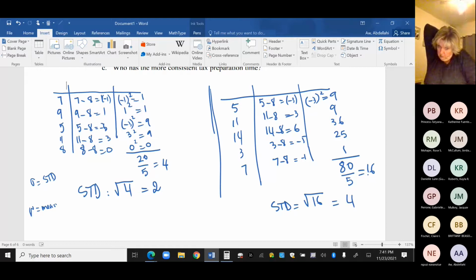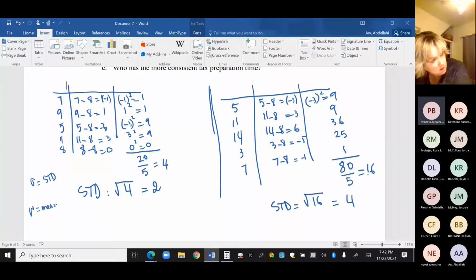Where does the 10 come from? 8 plus what? 8 plus 2, right? The standard deviation. 8 plus 2 is 10, right? Or sometimes he can go all the way down. He can be fast and prepare in 8 minus 2 is 6, right? So if he is very fast, he's going to take 6 hours. If he is very slow, he's going to take 10 hours, right? Between 6 and 10. That is, his usual preparation time is between 6 hours and 10 hours.